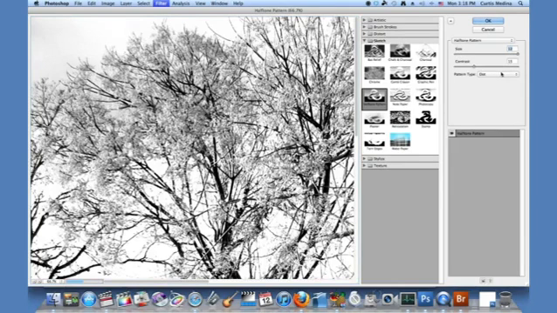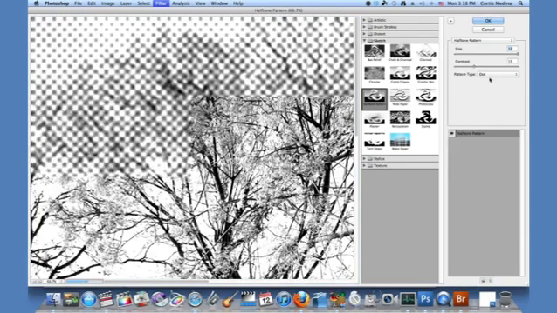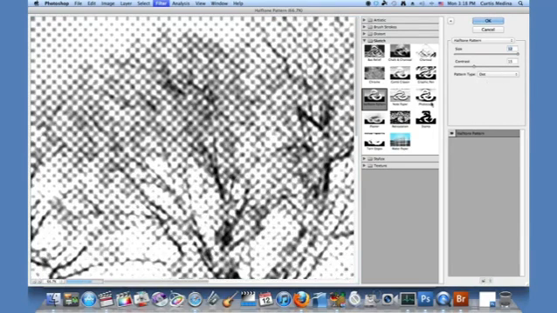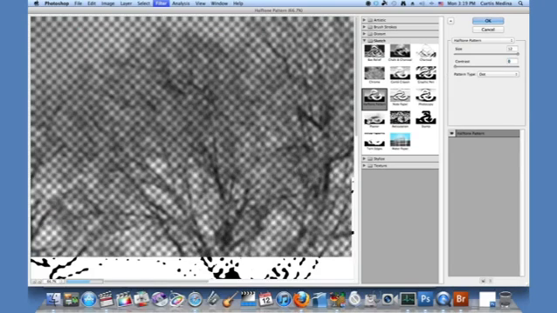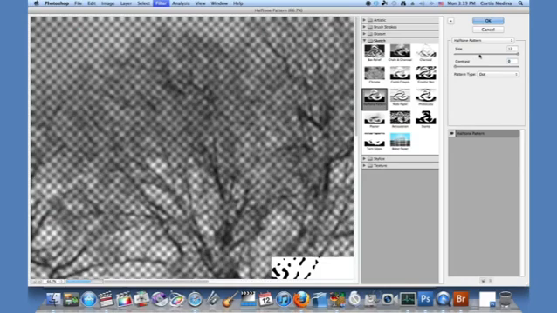And we can adjust the size of the dots. We can make them real big, so big that it might lose a lot of the information. So yeah, something like this. We can up the contrast till it's just little kind of black and white blobs, or we can lower it until it's kind of more gray and median. But we want it to look more dotty, so just kind of put it down the middle.